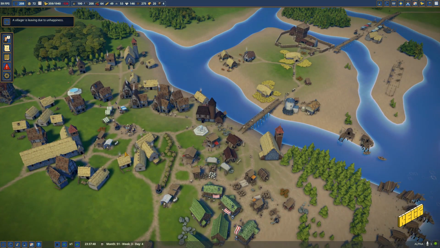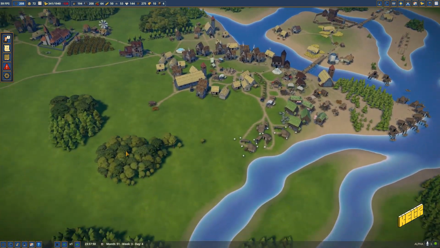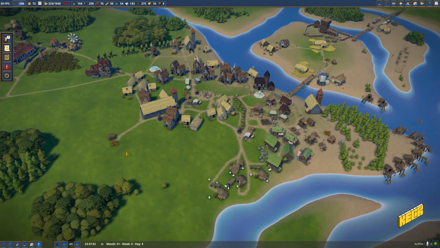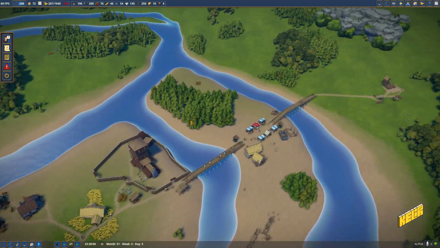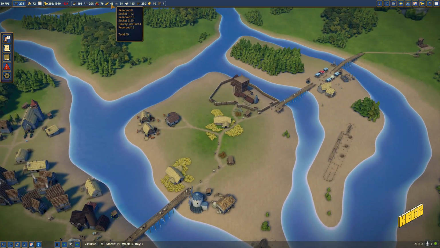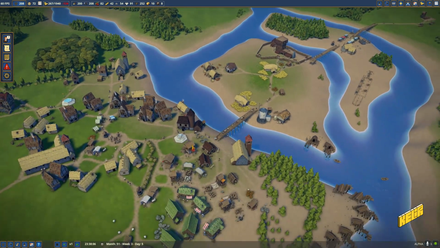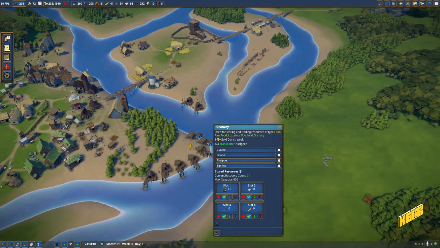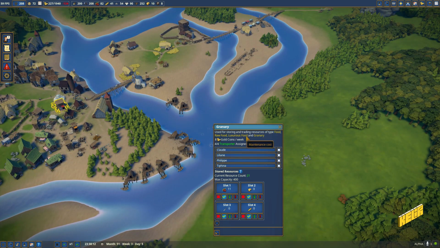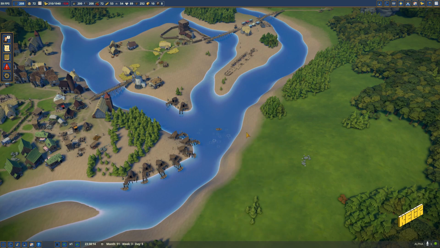But let's slow down a little bit and let's get an understanding of our food situation. Seems like we are a little bit low on berries. Wonder why that is. And we are a little bit low on bread as well, although we should have enough. We don't have enough fish. That's interesting.